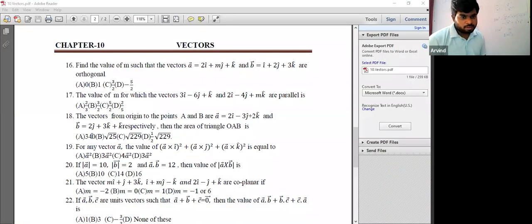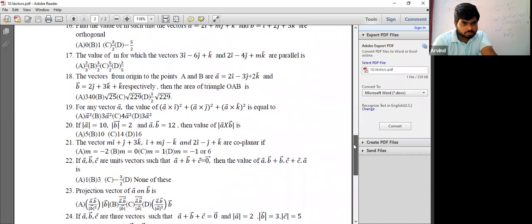So the option will be, okay, they have not given the option, but if you observe, B and D are the same thing. Okay, there is a mistake in that also. Then it should be 2a square, one of the options.